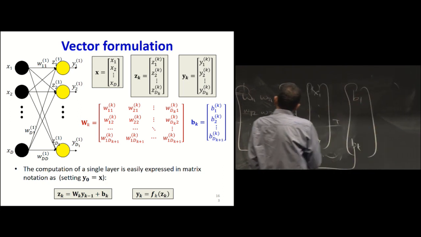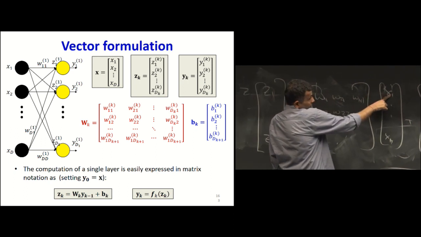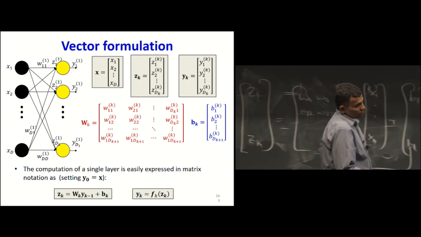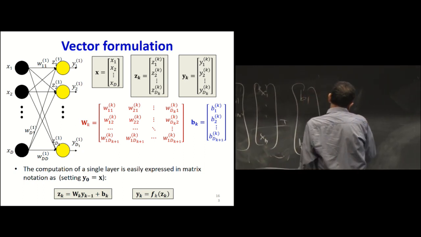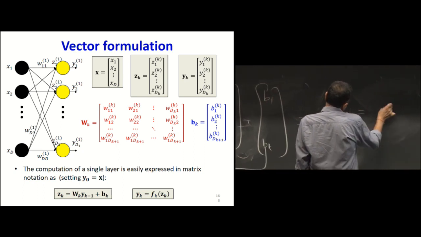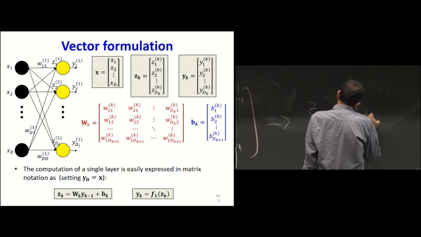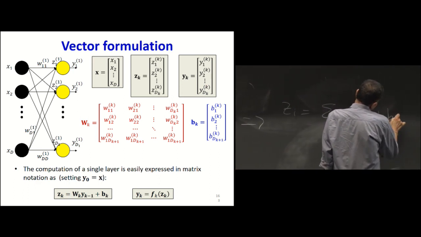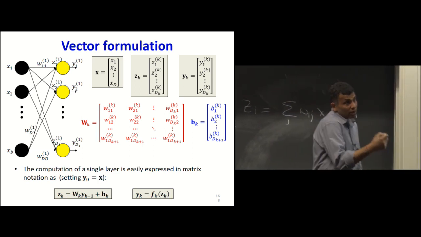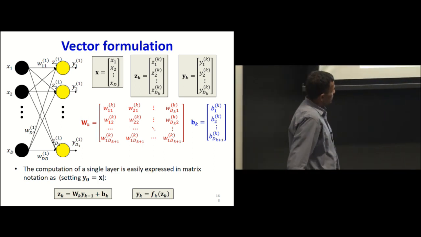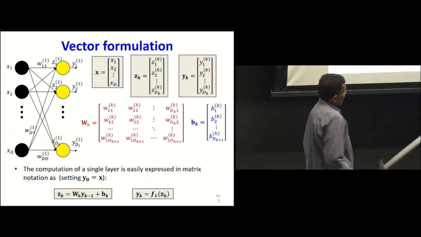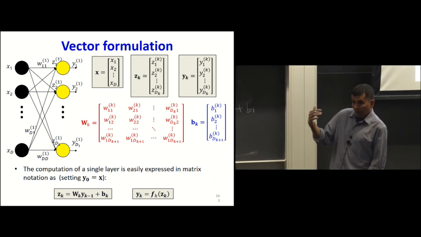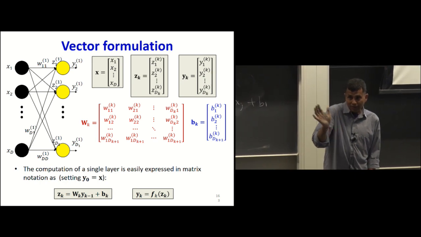Now, if you look at this, the first component times the first entry plus the second component times the second entry. So this literally means zi equals summation over j of wij xj plus bi, right? This is exactly what you're going to get term by term if you work this out. So this works. And now I can say y is a function that operates on the vector of inputs, but y is also a vector. So there's a vector input and a vector output.